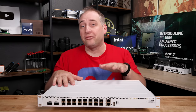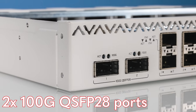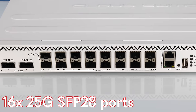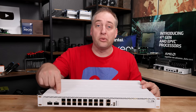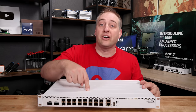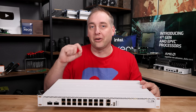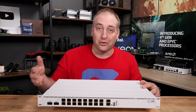Taking a look at the switch, up front you'll see that on one side we have two QSFP28 ports — the 100-gigabit ethernet ports — and next to those we have a 16-port SFP28 block, giving us 16 25-gigabit ethernet ports. Since I know folks are going to ask: yes, you can run 40-gig ethernet on the QSFP by using QSFP+ into the QSFP28 ports. On the SFP28 side, you can also run SFP+ for 10-gig as well as SFP for 1-gig, though I'd recommend a lower-cost switch if you're primarily running 1-gig fiber connections.